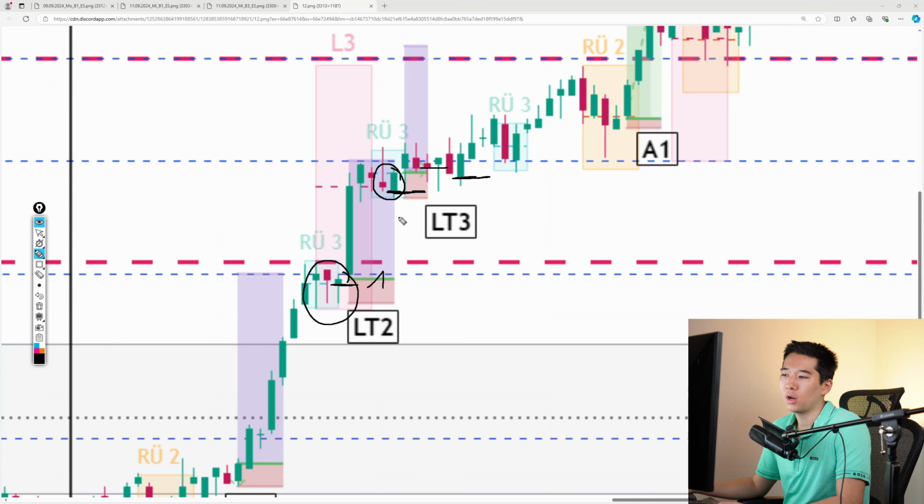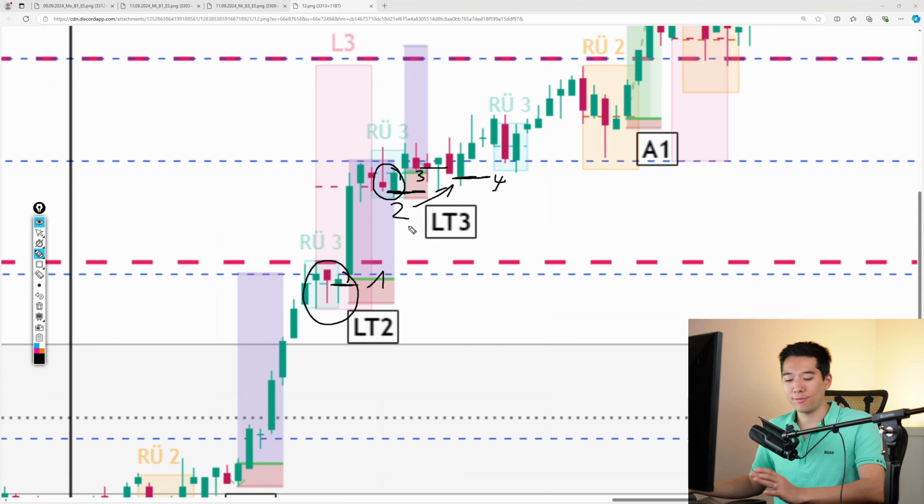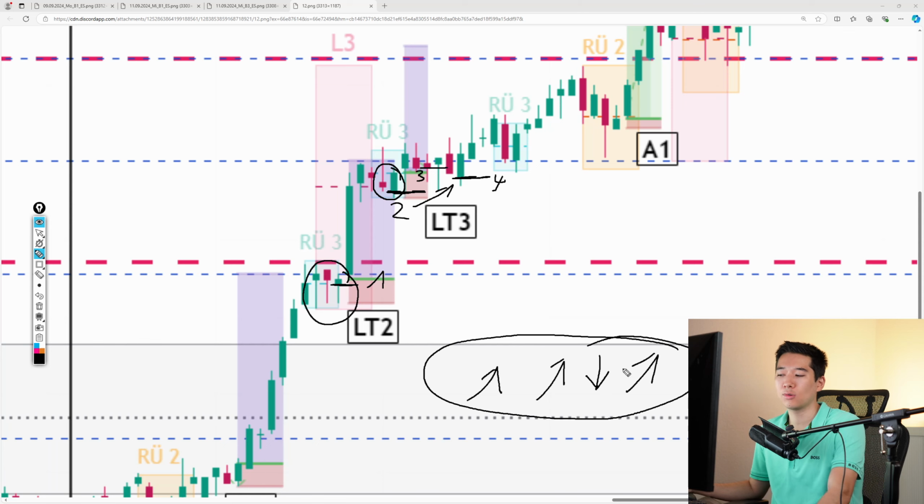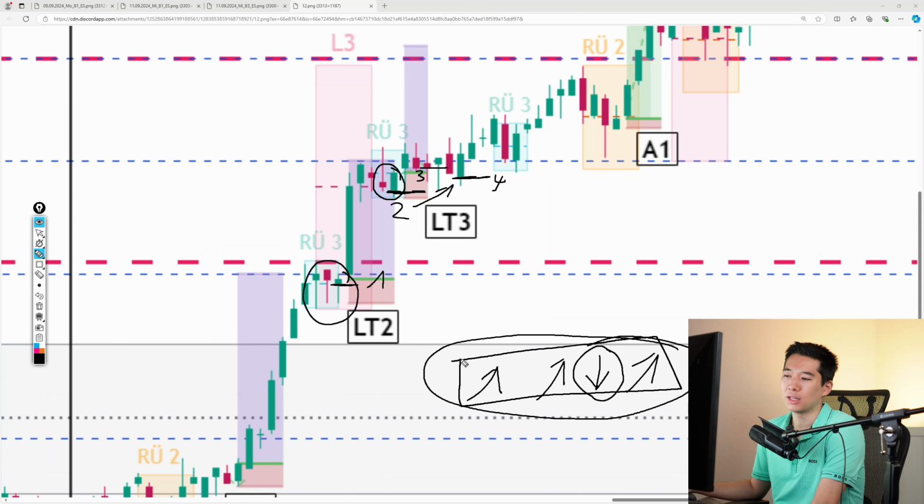Now you have 1 to number 2 goes higher, and number 2 to number 3 also goes higher. But now check this out, number 3 to number 4 goes lower. But number 2 to number 4 goes higher. Number 1 to number 2 and 4 goes higher still. That means if you have a signal that says it goes up, it goes up, it goes down, it goes up, the majority, we have right now 3 times a signal that it goes up, but there's this faulty signal that says it goes down, and it's to prioritize what makes sense, that we still assume that the market goes up.